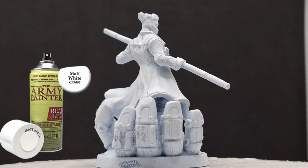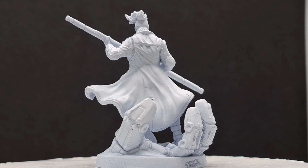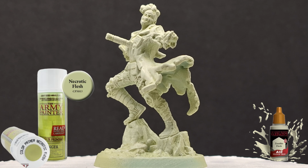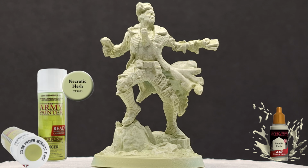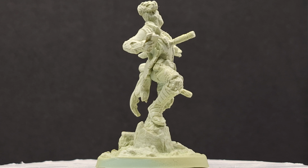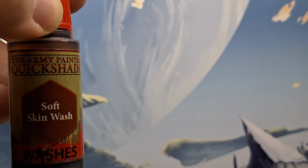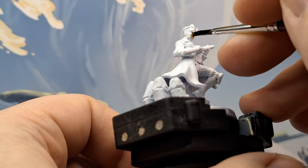Today we're going to be painting two miniatures. That's right, we got a Gambit hero version and a Gambit zombie version from Marvel Zombies. The hero version was primed in a matte white, but the zombie version was primed in a necrotic flesh with a zombie flesh dry brushing on top of it. Why? Because I want to make sure that if I use the same paints on a hero and a zombie, they're going to turn out looking a little different just because of the underpainting.